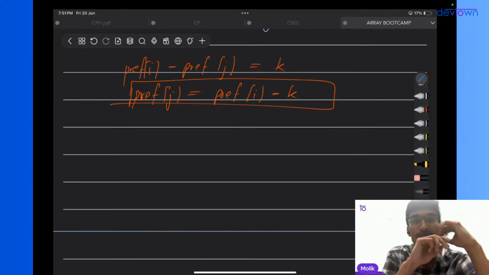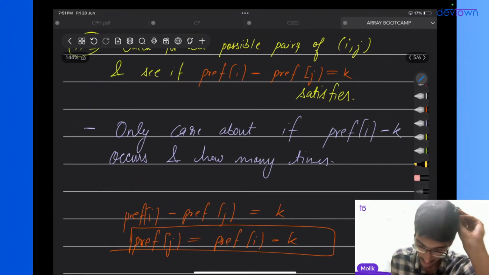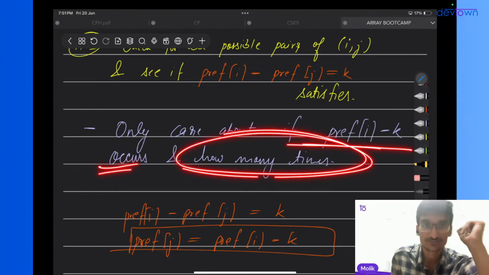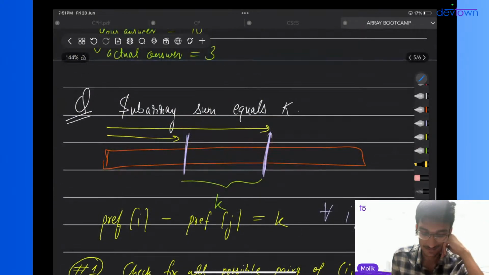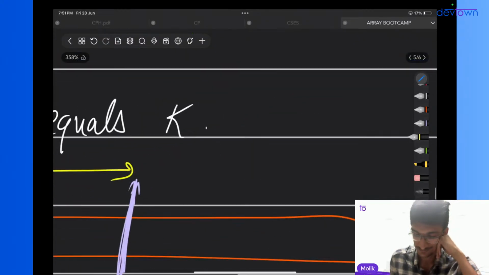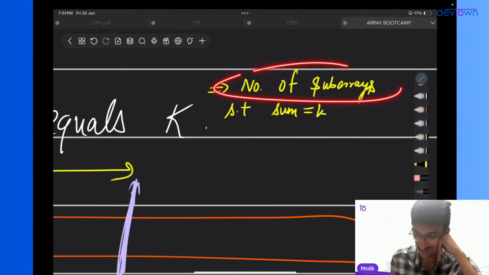Now think about it. What do we care about? Do we care about this question, if it occurs, or how many times it occurs? Read the problem statement. Subarray sum equal to k. You have to give the number of subarrays such that sum equal to k. We have to give the number of subarrays.